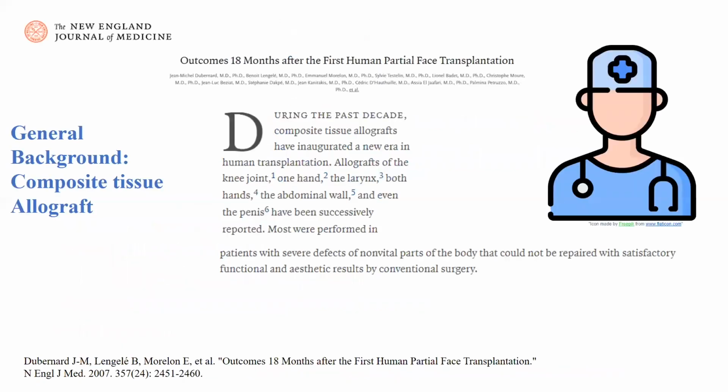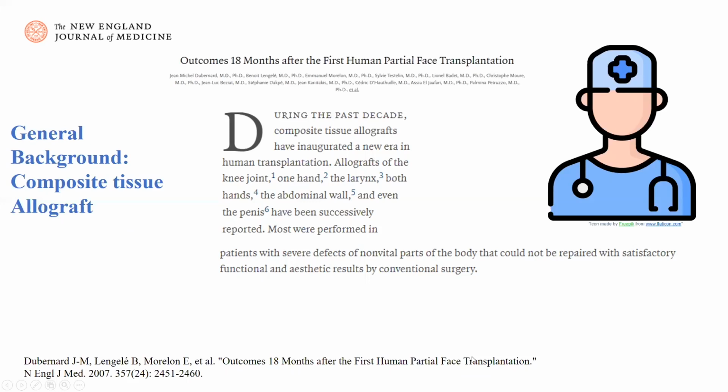In this article, I will talk more about the introduction. This is a follow-up study on that same case report. It's 18 months after the first face transplant. The authors are reporting about the long-term outcomes, because as you know, there is a problem of immunosuppression and rejection with the transplants. Again, the link and the reference is here, and I will mention the link in the description.